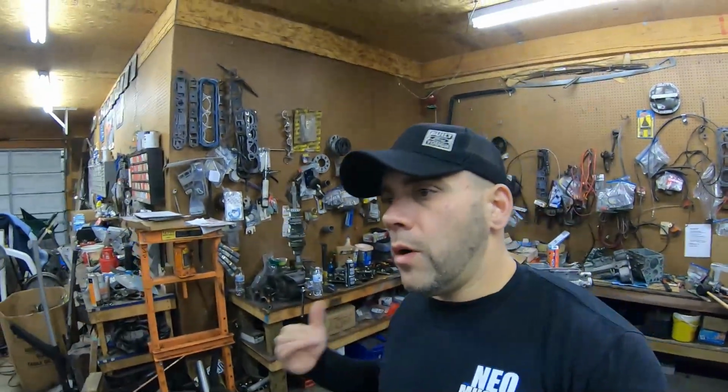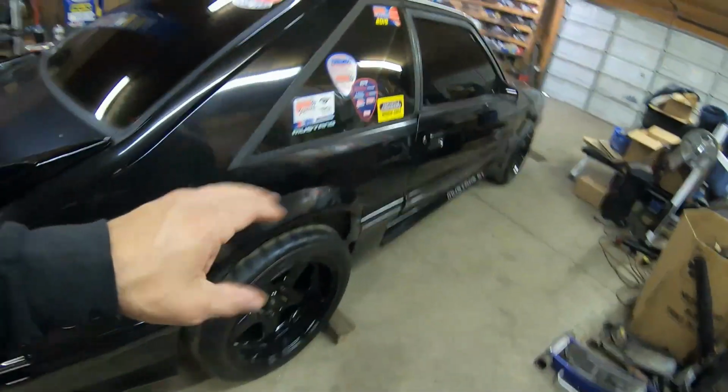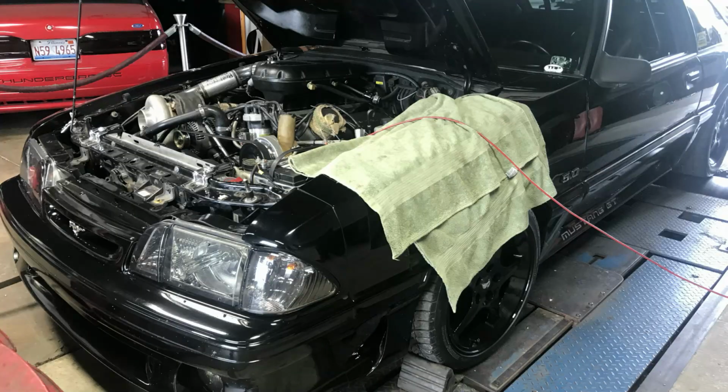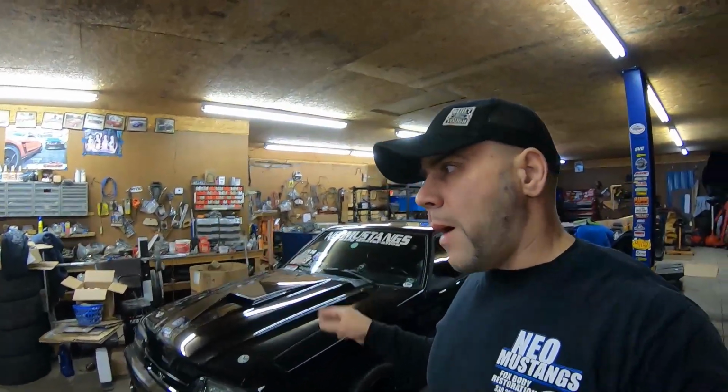So you say, Dan, what happened that you broke the transmission? I mean, that's got to take a lot of power to break a transmission. Actually, we had prepped the black car for a stick shift racing event at Milan, Michigan. And right before that, we had a dyno session where we were making about 715 wheel power out of 351 stock bottom end. It's probably the most power I pulled out of that stock bottom end. Maybe not at the dyno, but probably at the track.